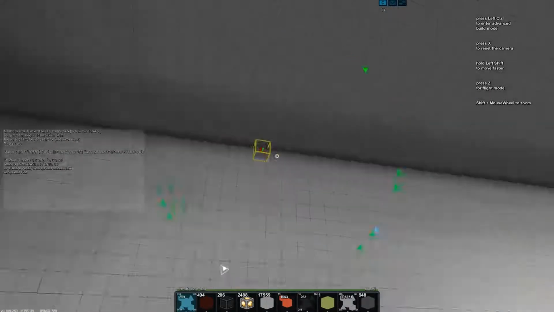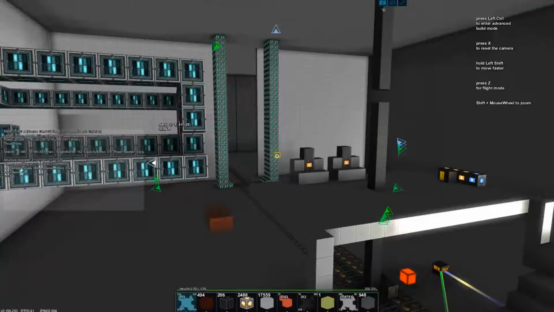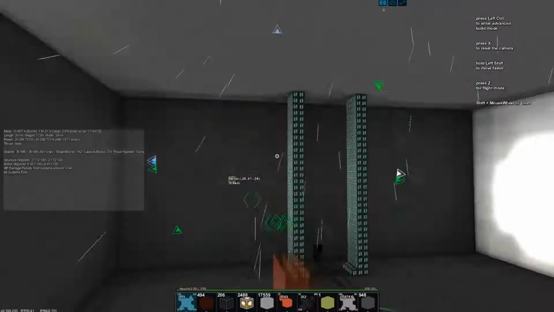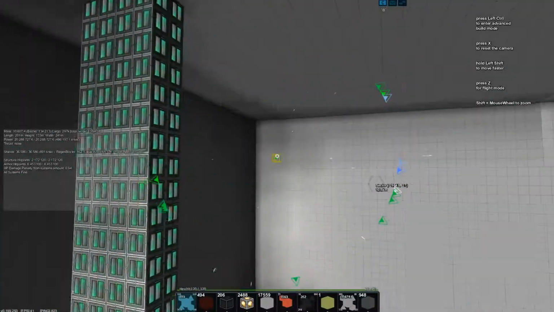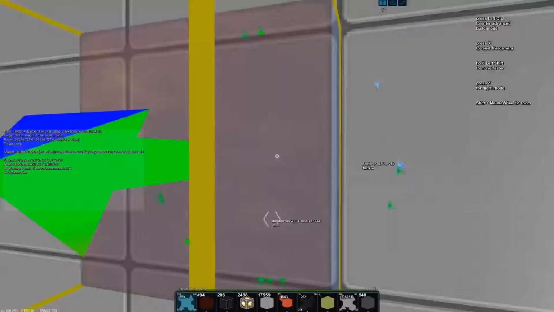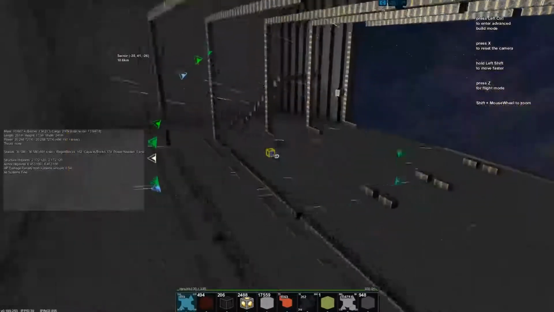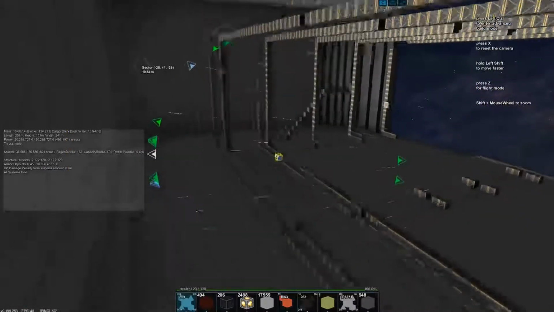I'm planning to build turrets all throughout the rest of the building, placing them here, there, everywhere, so that if someone breaks in, they're going to have a hell of a hard time getting anywhere. Also gotta fix these, but I'm going off rambling again.